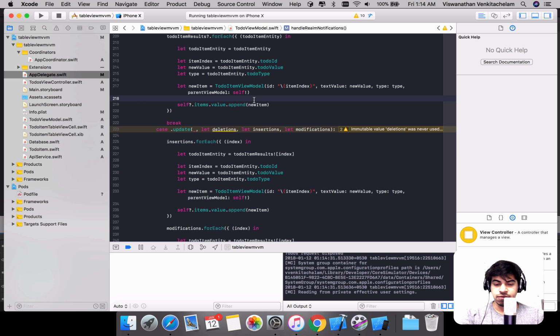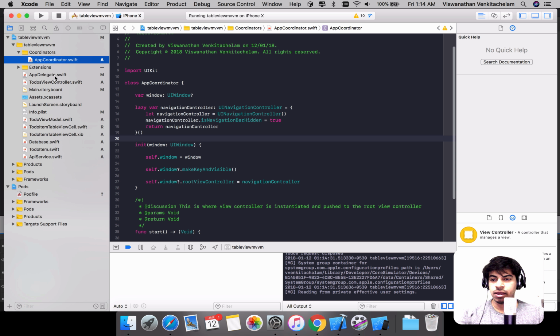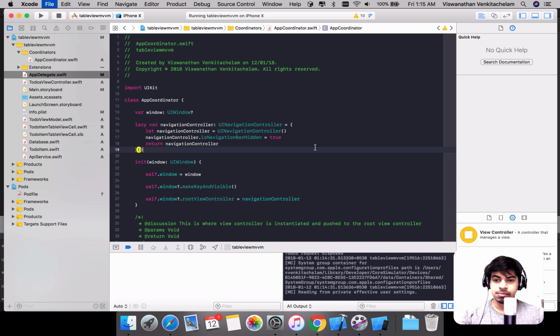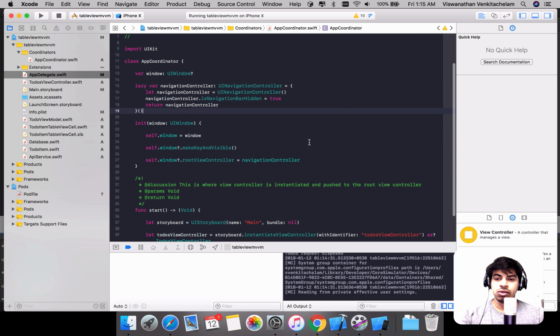So this is the refactoring which is done right now, where the app coordinator is created where the initial launch is being done. Ideally this can become a case where, let's say, you validate a user initially before sending them to the to-dos view.